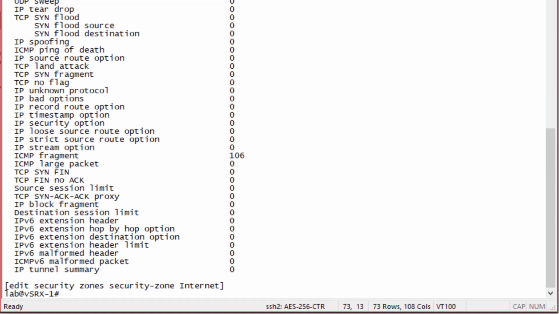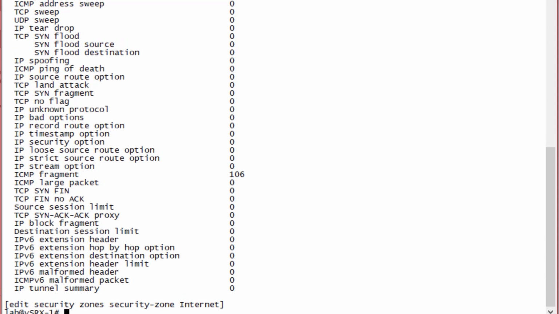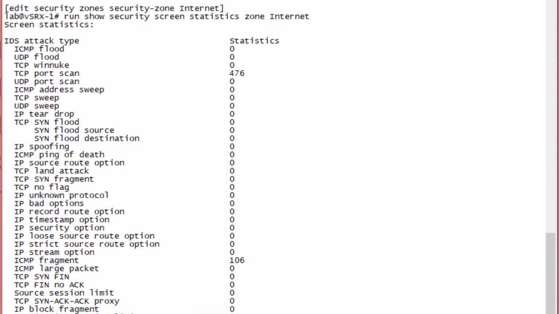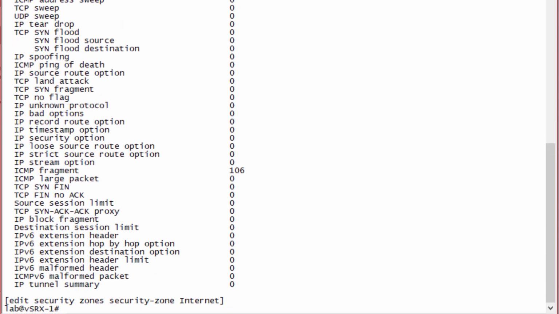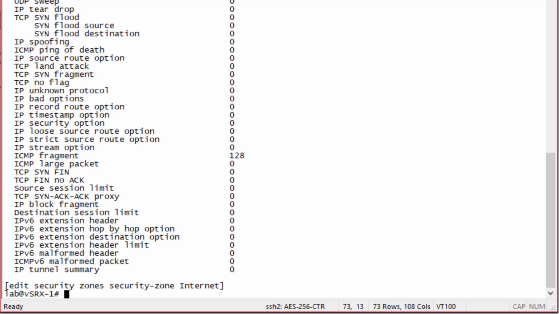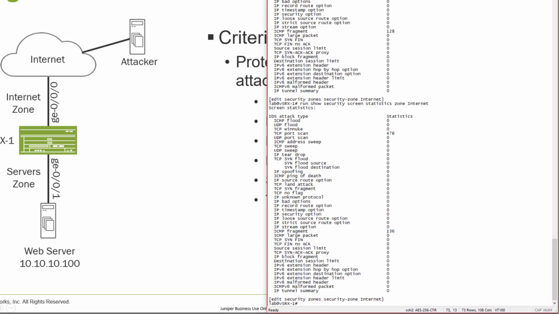And we can refresh that, and it's now 106. And of course, the TCP port scan is not incrementing because we stopped that. So we do it again, we can see the ICMP fragment is continuing to increment because we're continuing to send fragmented ICMP packets. So with that, we can see that the screen that we configured is protecting the web server from the attacks that the attacker is sending at it.